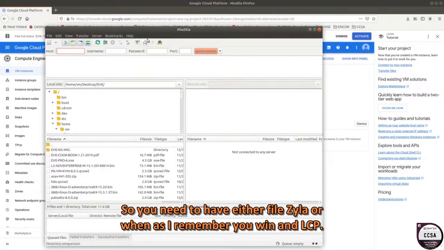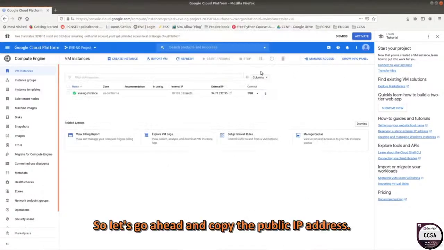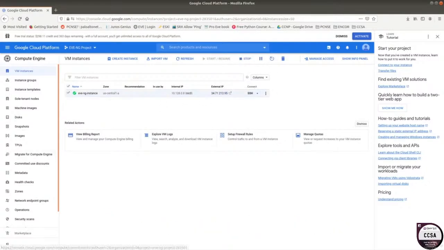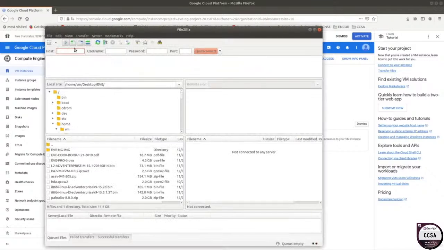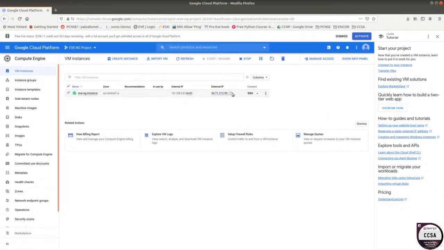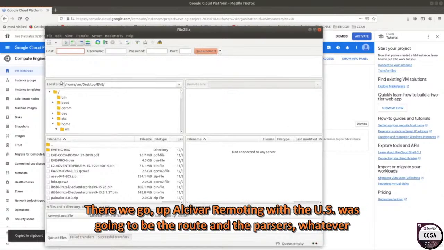I remember, yeah, WinSCP. So let's go ahead and copy the public IP address. Copy it. Oh, I guess I didn't copy it. Go ahead and remove that. Let's go ahead and copy it. There we go. Open FileZilla.